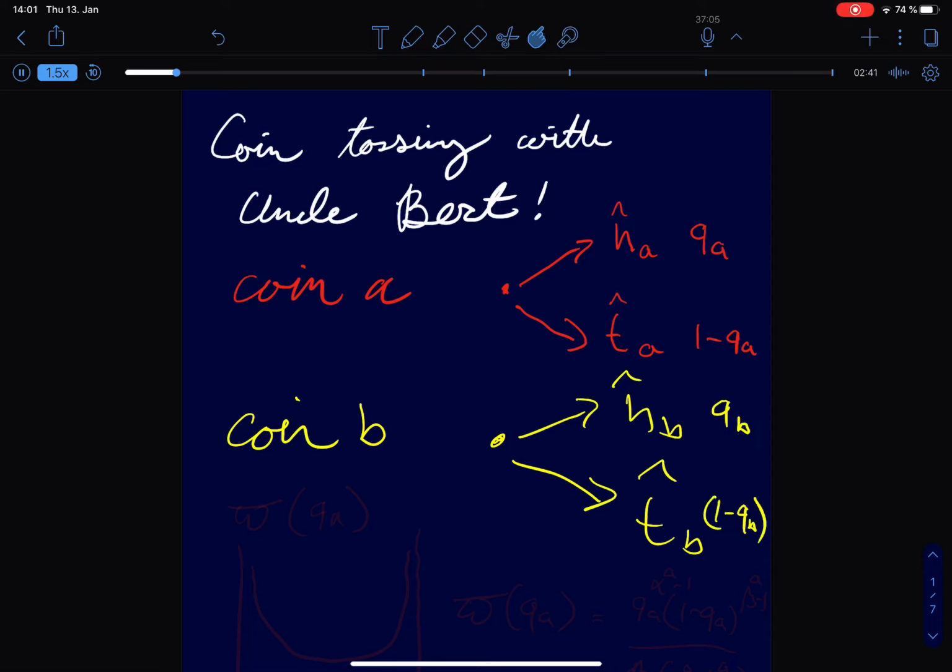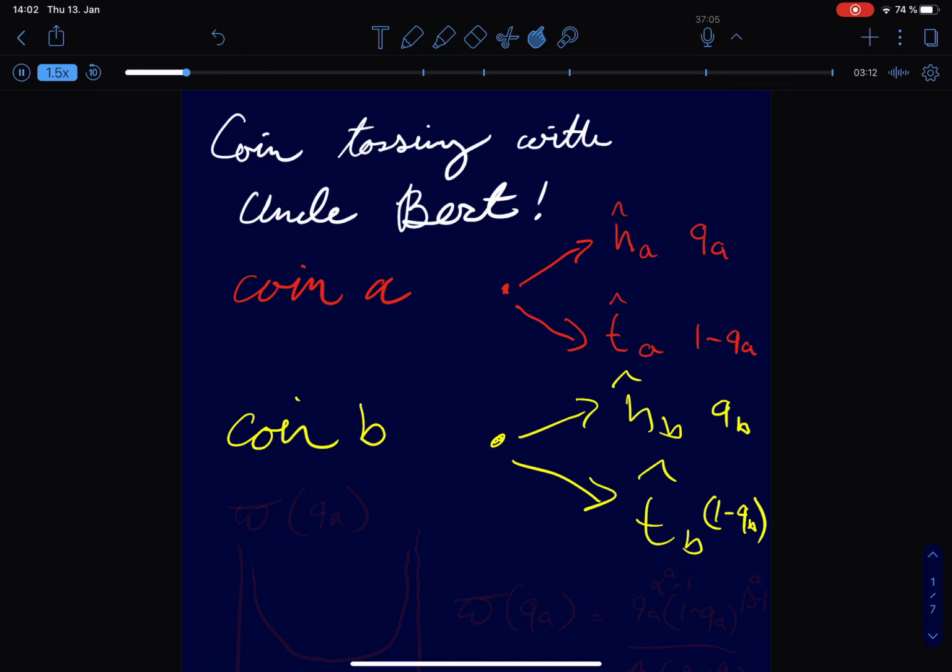Right, and it's a success because if we get a heads of any kind, then Uncle Bert will give us $1. So we're trying to optimize the number of successes we get. We have these two coins. We don't know the probabilities, but as we proceed, we see, okay, actually this coin is really coming up heads a lot. The other coin is always giving us tails, so we know which coin to pick.